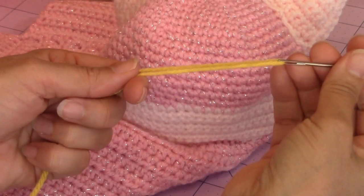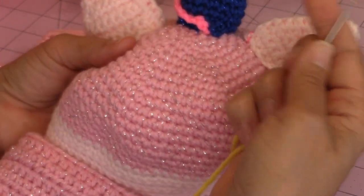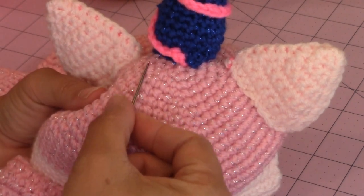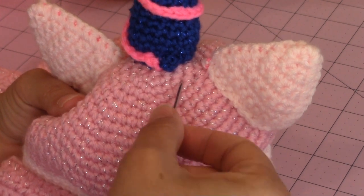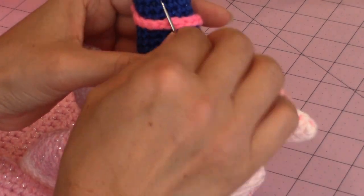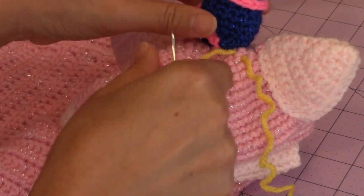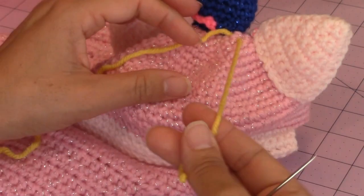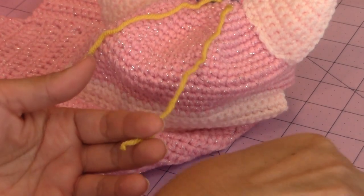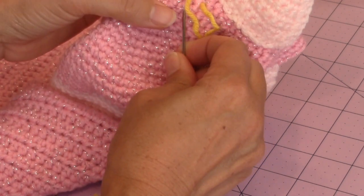You can start with whatever yarn color that you want and have fun with it. I'm going to start with the yellow colored yarn, and I'm going to line up the rows, the looped rows, with the horn. So I'm going to go right up to the horn. And then you want the loops of yarn to be about, I made mine about 6 inches in length. And then I just made the loops of yarn.